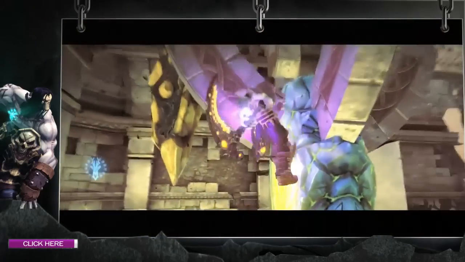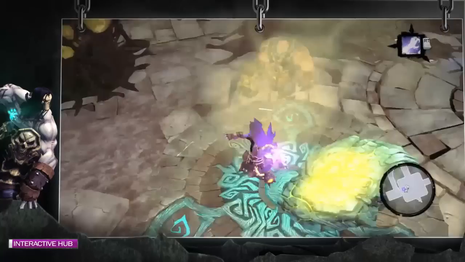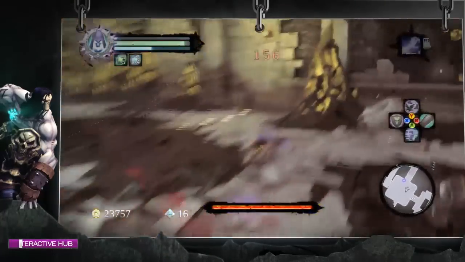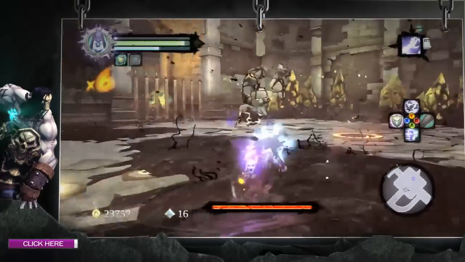Alright, and there you go. There's your last Heartstone. And there's going to be a cutscene that takes place there. I don't want to ruin all the story for you, so I just clipped it out. And there's going to be another fight here. Basically the construct attacks you.